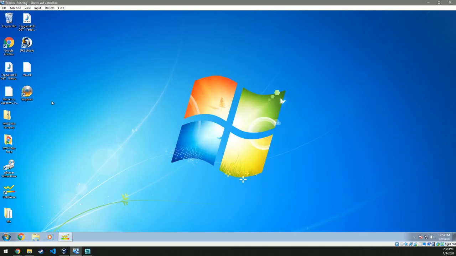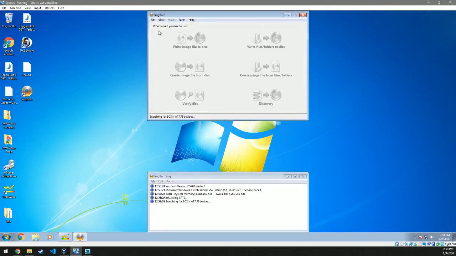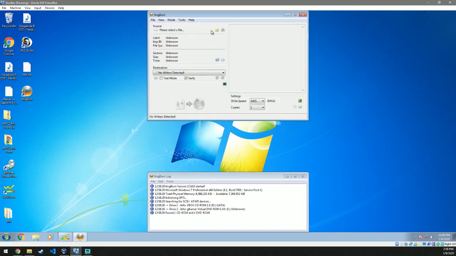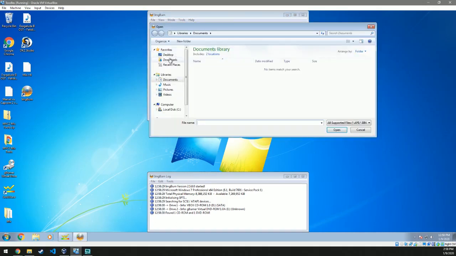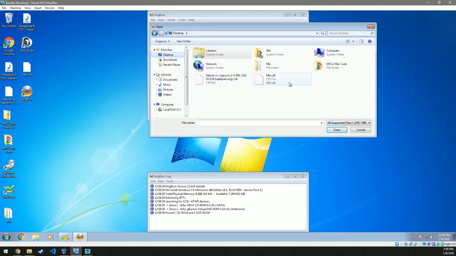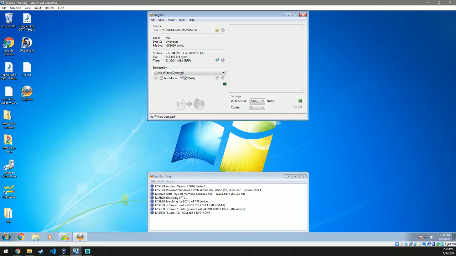So you can close that out, open up image burn, and you would just get your write image file to disk. Select your image file, which is going to be that mix that you made. So ours is called mix.cdi, and then your destination would be your disk drive. Pop open your disk and burn it, and then you're good to go to play on Dreamcast.